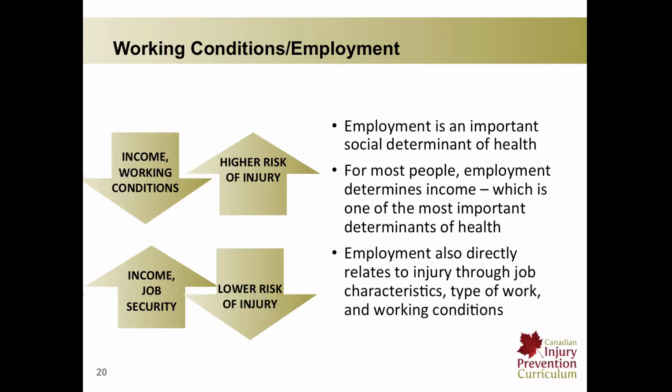Another important factor relating to employment as a key determinant of injury is job security. Employees who are forced to take intermittent or precarious work have increased levels of stress and overall poorer health than those in permanent positions. They are also less likely to have health care benefits to supplement those covered under provincial health care.